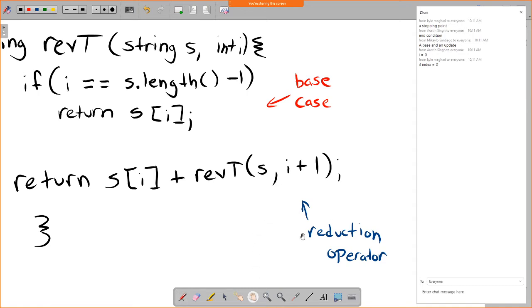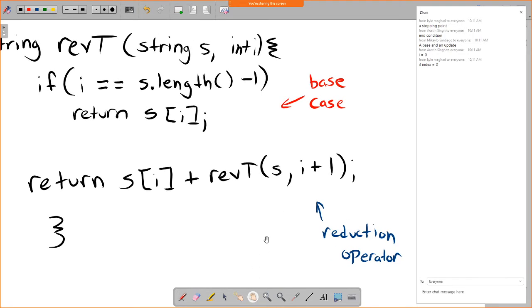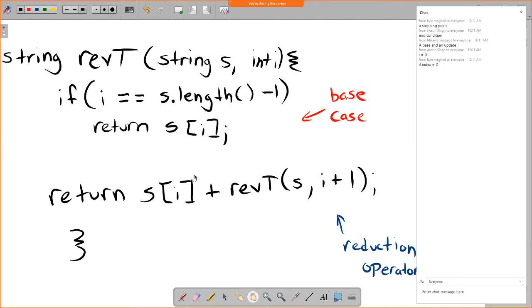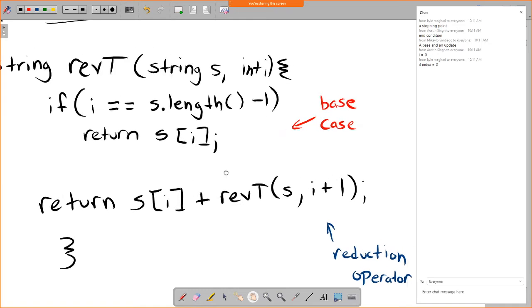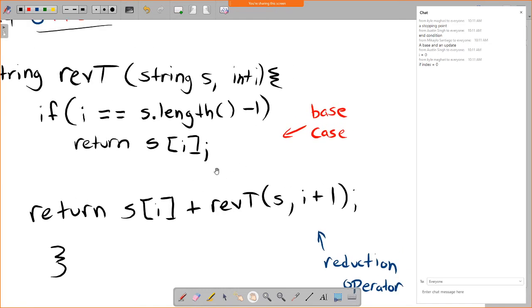Which might seem a little bit strange since I'm using the name reduction. In computer science, the name reduction doesn't always actually mean make smaller. Although I typically think that's a better way to think about recursion. That's not always the case. In fact, when you start talking about complexity of problems, maybe you'll see that when you reduce a problem, sometimes you actually add things to it, which might seem counterintuitive, but I suppose that's just the terminology.